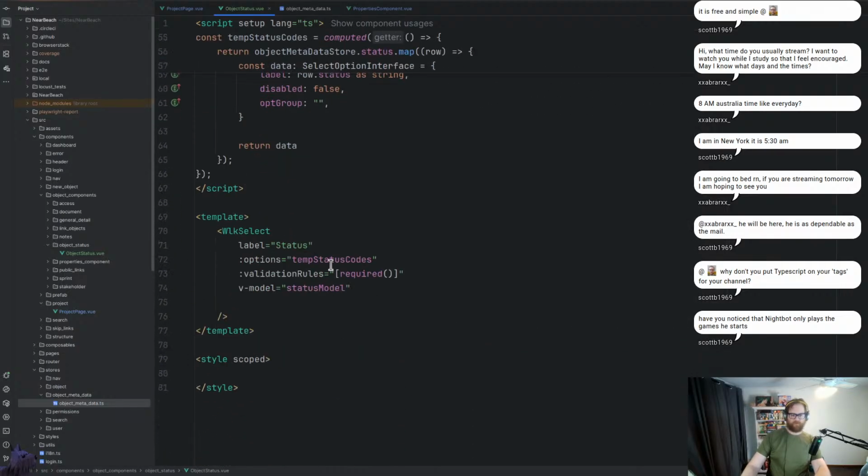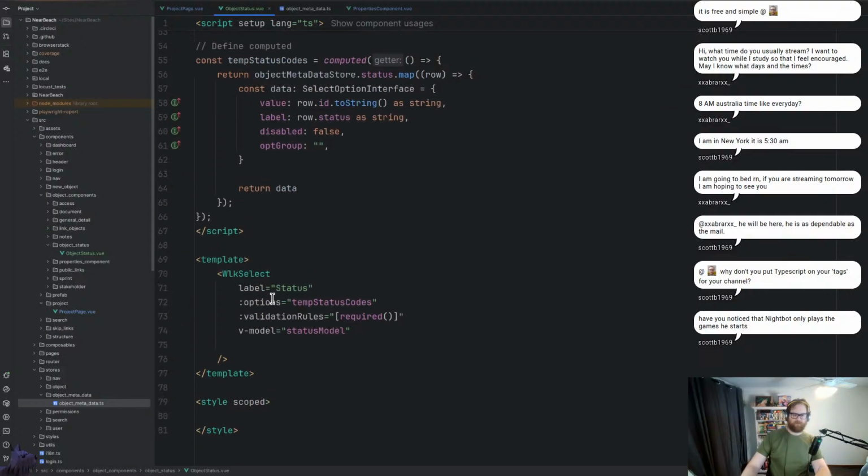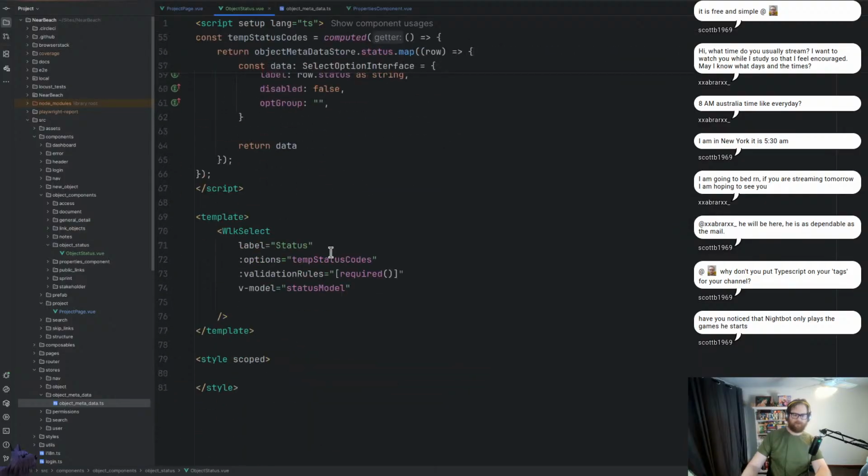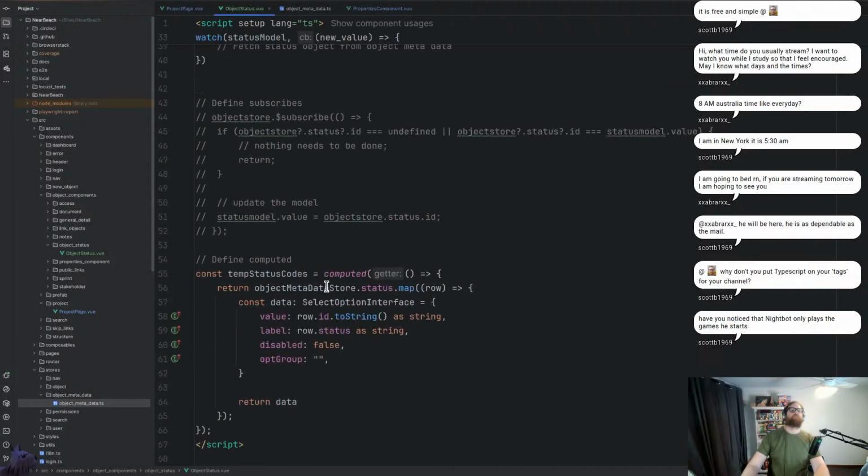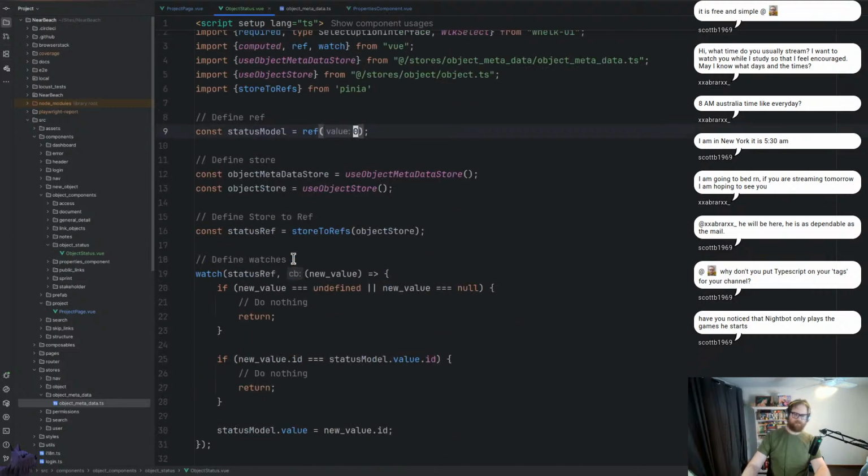but the problem is this particular interface, the value is a string, and we should have defined it as, all right.